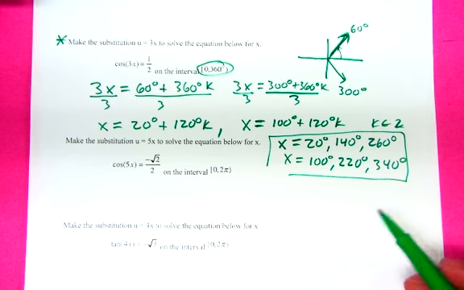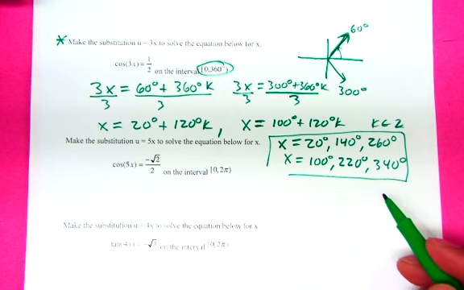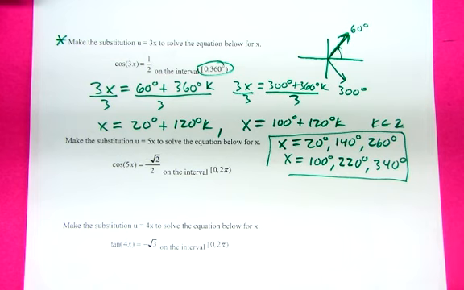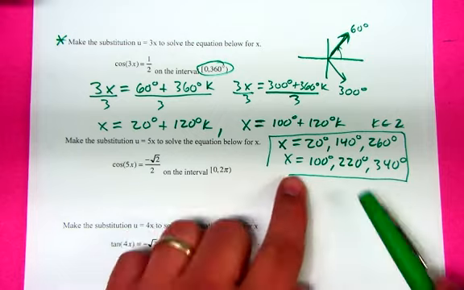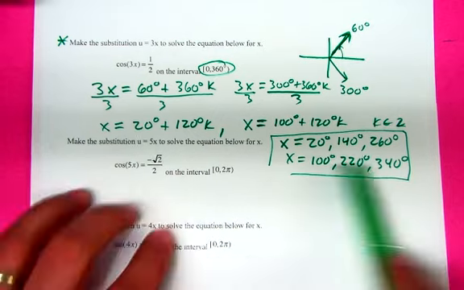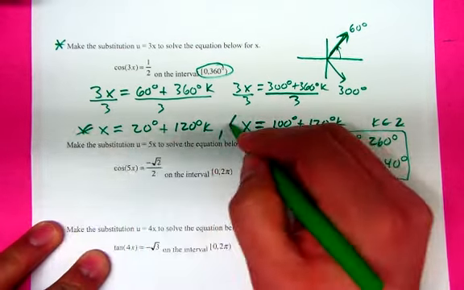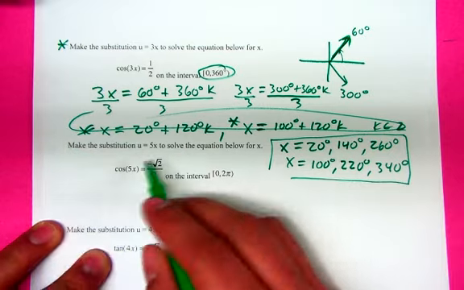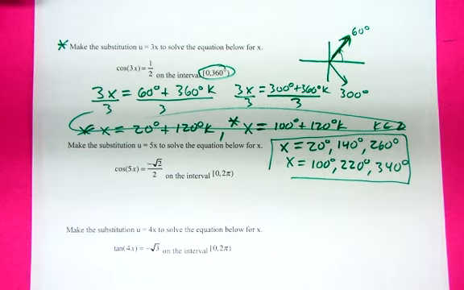Yes? Can you just list them all under x equals? Yeah, you can list them once. So 20, 140, yes. So you guys see the difference. This is listing what works. This over here would be saying all solutions. Does that make sense? So just follow the directions. Anytime they ask you to list, right, we're listing angles from 0 to 360, then your answer should be a list of numbers or angles.